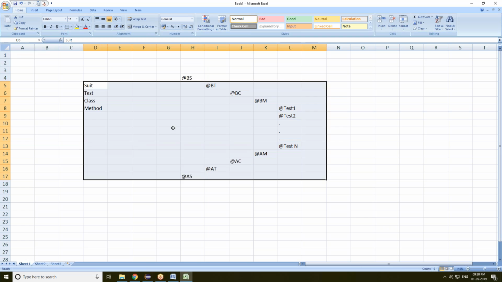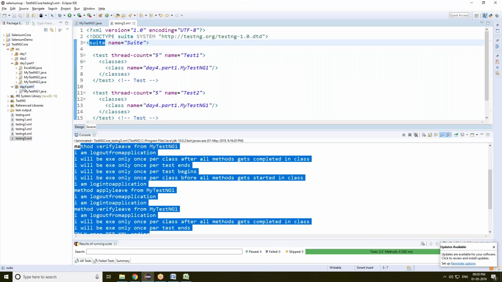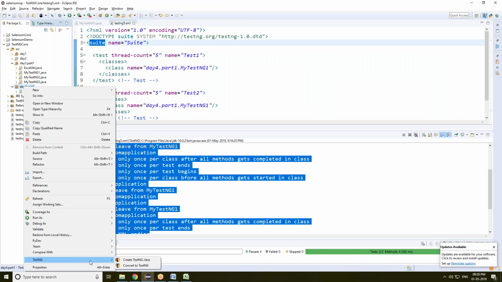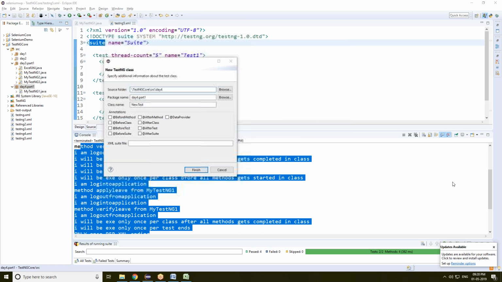So this concludes the concept of annotations in TestNG. If you want to see the annotations that are present, whenever you are creating a new class, here you can observe the different annotations that we have. Before method we discussed, before class also we discussed, and also before test, before suite, after method, after class, after test, after suite, and data provider also we discussed. So these 4 plus 1, 9 annotations we have discussed. Everything we are going to use, guys. As I said earlier, before class and after class are very rare, but for the rest, most of the time we are going to use every annotation. So this concludes the concept of annotations in TestNG. Okay, thank you, team.